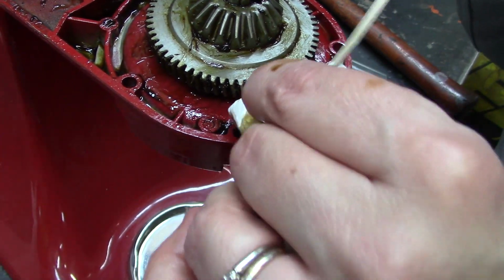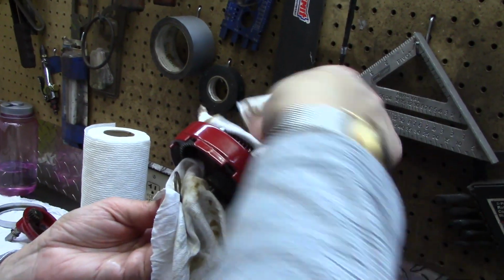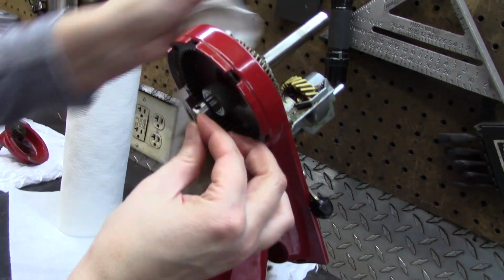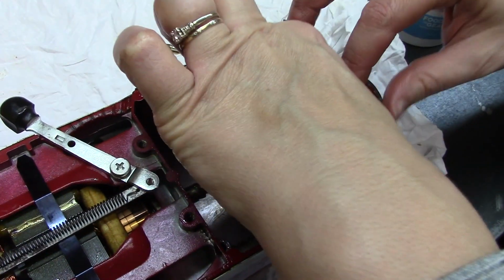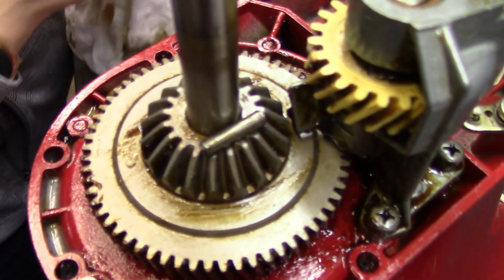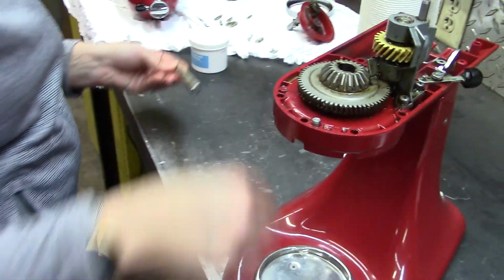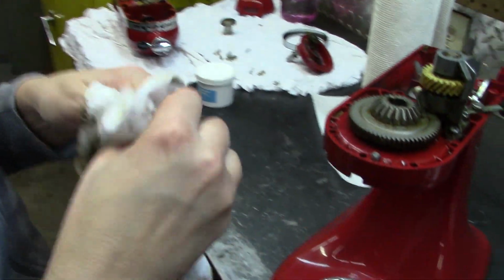This portion here, this I guess spindle or whatever this is, what would you call it? It's a spindle. There's a washer in here that you have to be careful with. That fits right in here. This one? Just pull. The mystery pin appears. We don't know where this pin came from. We're going to have to figure it out. So, discovered the spindle comes completely out, which is where that mystery pin came from.